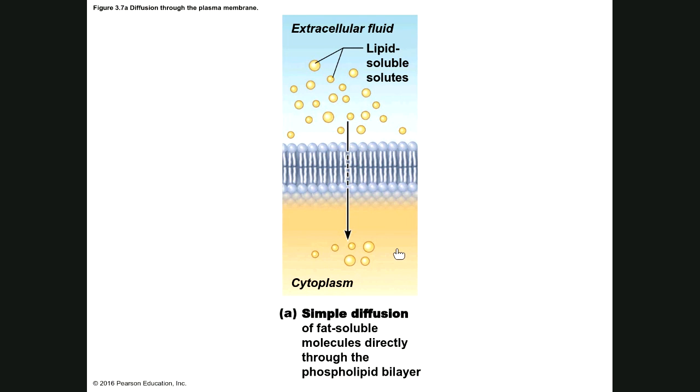Based on the laws of simple diffusion, if it's a lipid solute, it is simply going to pass through. We're going to have the movement of this solute from the outside to the inside to equal out or balance out the concentration of this solute on either side. This is just a natural drive that molecules have. They're going to want to go where they exist in lower concentration.